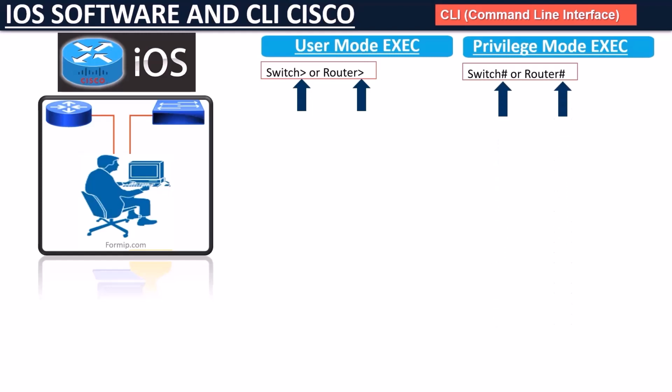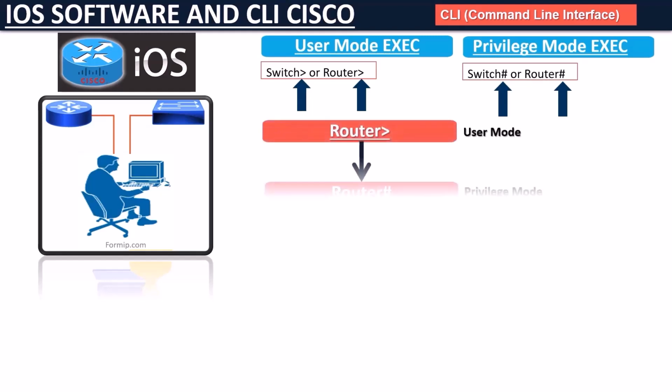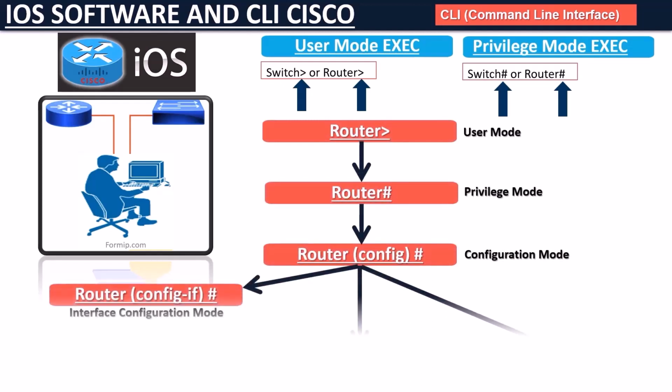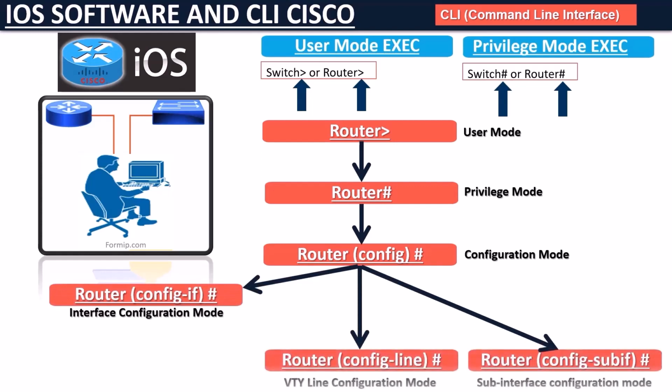So in the CLI, as soon as a command is entered, it is executed immediately. If you enter a bad command in a router in full production, it could cause a lot of problems on the network. That's why you have to be very careful what you type. It is from the privilege mode that you can access all other configuration modes. Each mode is used to perform specific tasks and has a specific set of commands available only in that mode.